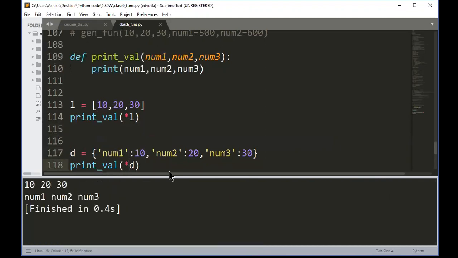What is it passing? Okay, so it will only pass the keys. To pass the values, we need the double star. Okay, so it's a reverse case of your variable and keyword arguments. Ultimately it will convert to keyword arguments only. Do you think sequencing matters here? Okay, because it will convert it to the keyword arguments.